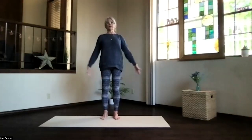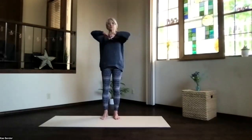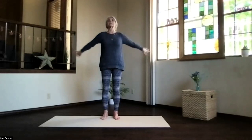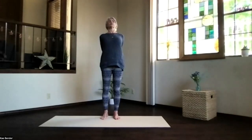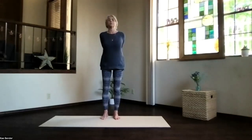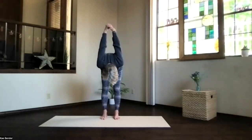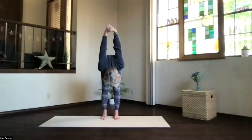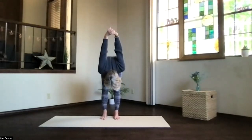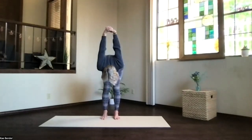Spread your toes, and again, arms at shoulder level, hands to your chest. Stretch the front and clasp your hands the opposite way behind you. So one finger over. Lift your heart, stretch, and pivot over. And again, bring your hands up and your head down. Move those shoulders a little bit further to the front. And again, lift your sitting bones for that leg stretch.